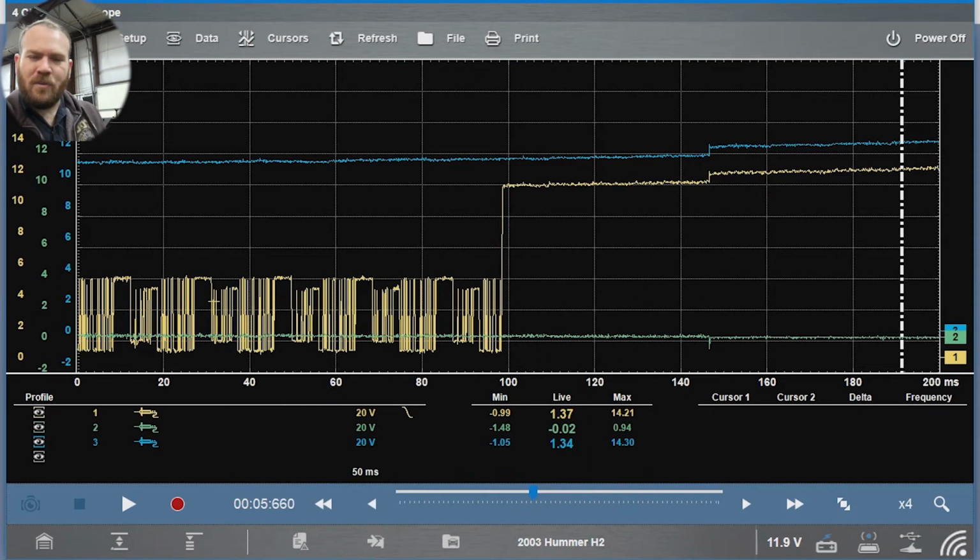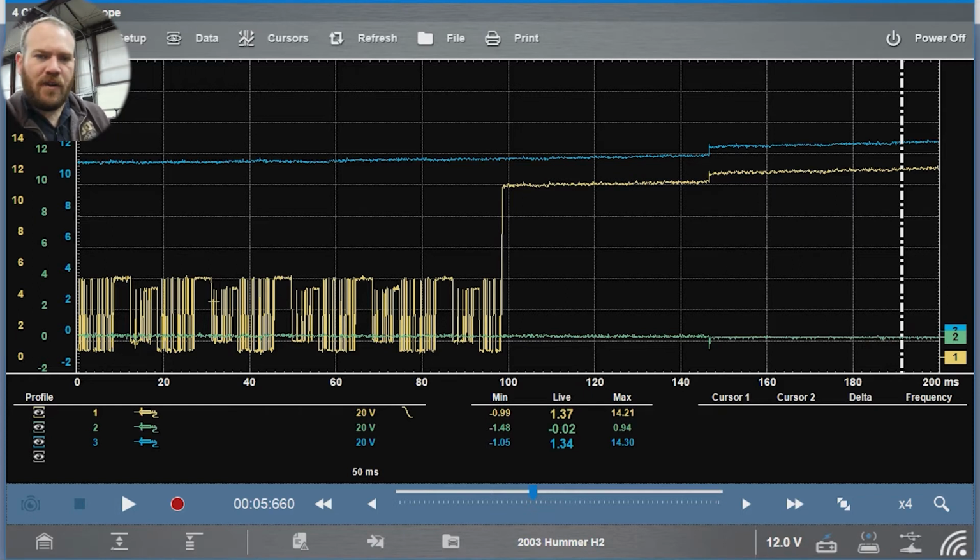But normally when you have a communication line go to power like that, it could be because you lost a ground. Well, we have the ground for the TAC module scoped, and according to this, we didn't lose a ground. Now we could have some terminal issue inside of the connector. I don't think that the internal ground of that TAC module is at fault, especially because when I came out here earlier, the throttle body was buzzing, which tells me that it's still powered up. It's still able to control it slightly.